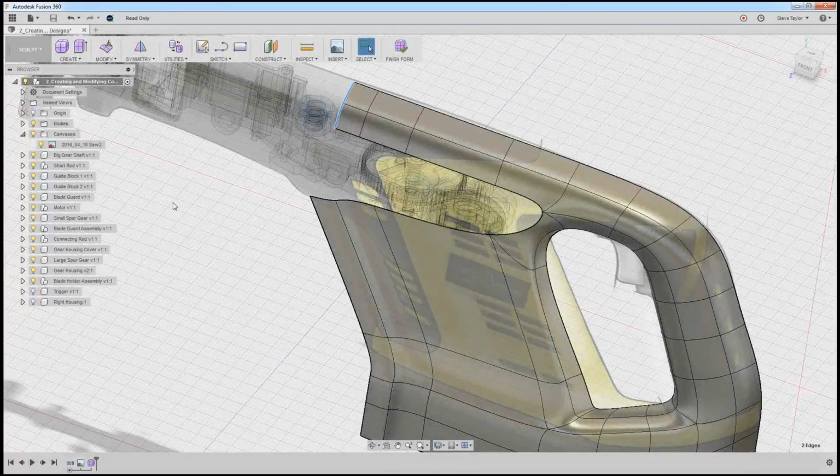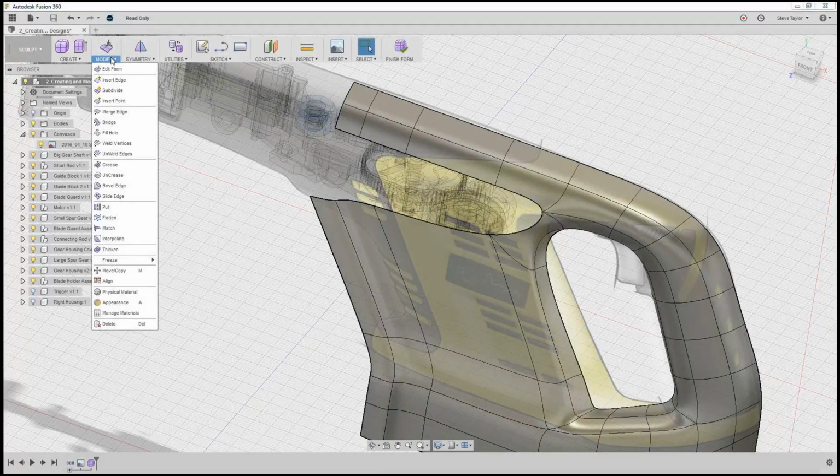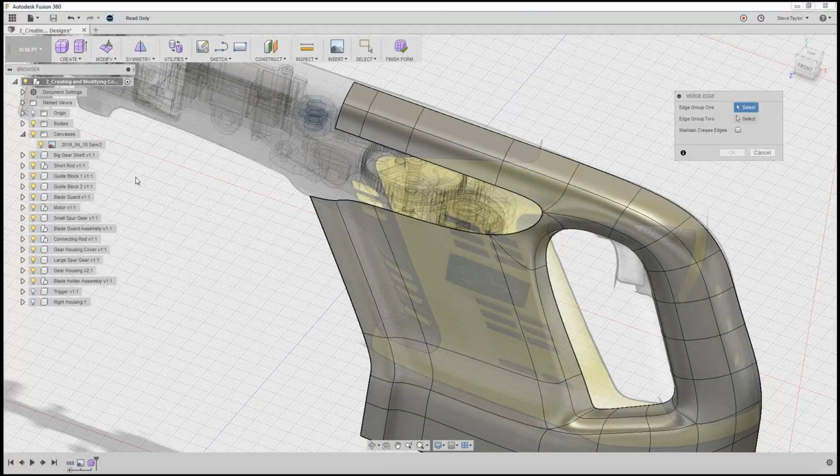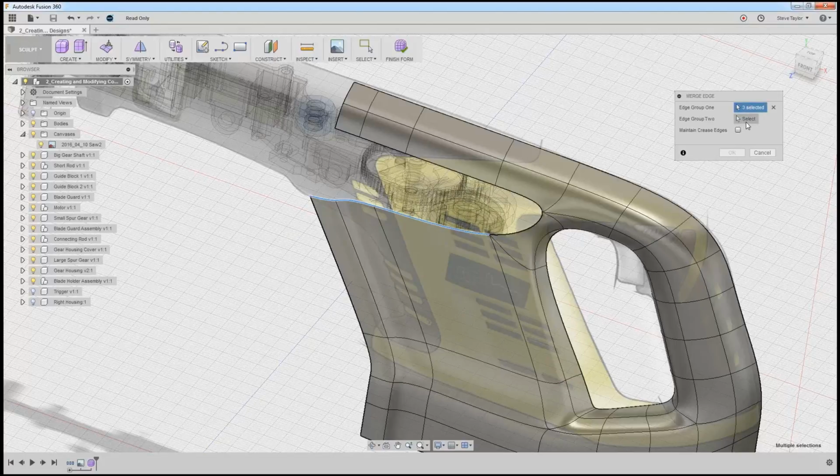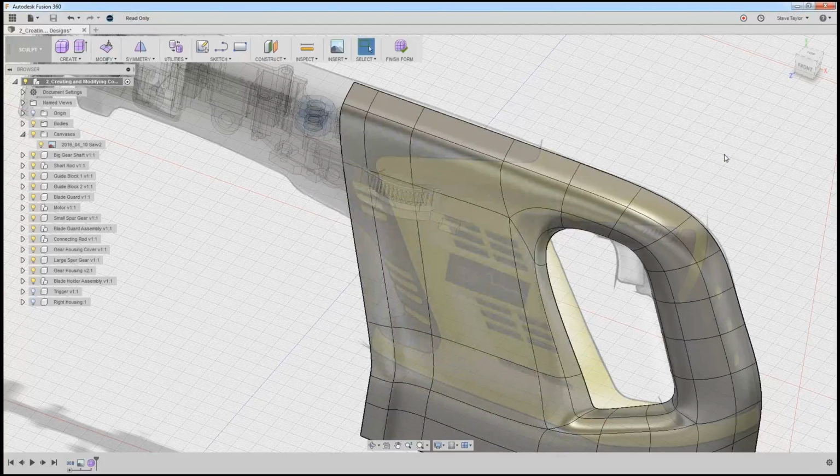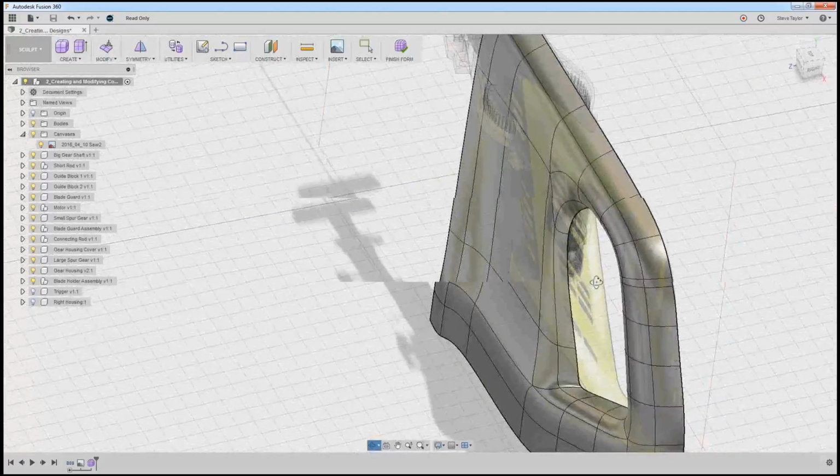So if I go click off to get rid of the selection there, modify, merge edge, and what I'm going to do is go side 1, 1, 2, 3, there, for edge 2, 1, 2, 3, there. If I now press OK, voila, it's now merged the edges.